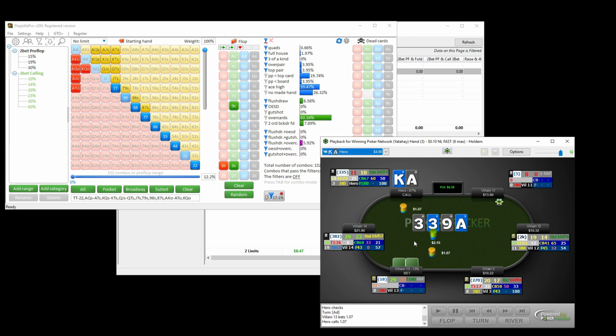Bets $1.07, and I passively just call this. Maybe I don't know why I'm just playing this one passively. I'm not a big fan of this. I just hit a really strong hand, but if I raise, maybe they can give me value with an ace-10 and an ace-jack, which they do have some of those in their range, as you can see. So I think I possibly missed out on value right now. Don't like that. Ace-king 2-pair, but the flush completed as well. And now, oh, look at that.